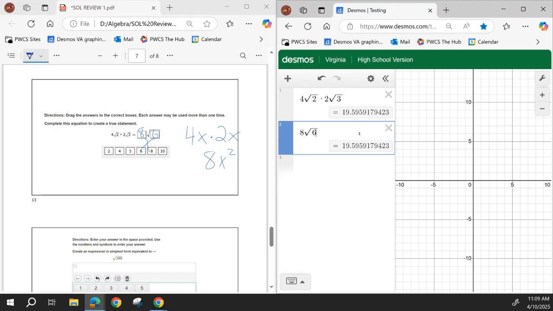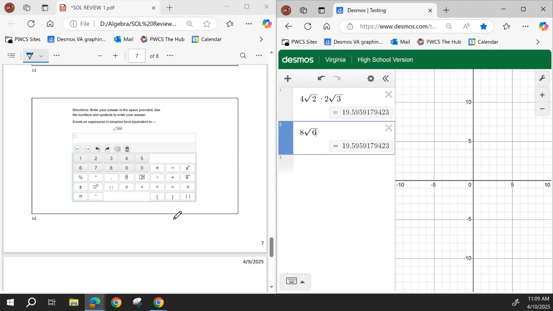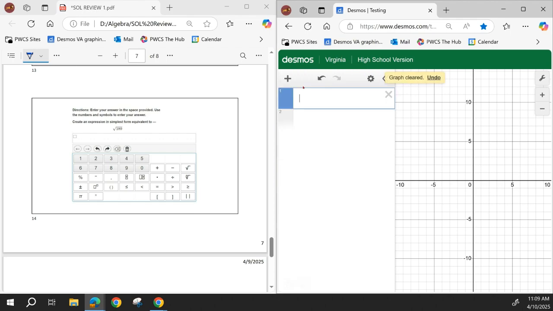So it's maybe not the cleanest and easiest way to get this question right. But if you can't remember that little bit that I just told you about multiplying the numbers in front and then multiplying the numbers inside the radicals, you can always do a little bit of guess and check using Desmos to help you. And then, of course, sometimes we're just going to have to know how to do it. There are definitely problems we're going to have to know how to do without using any sort of calculator trick.